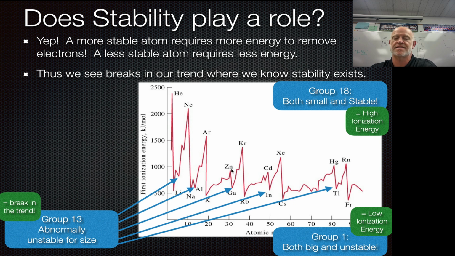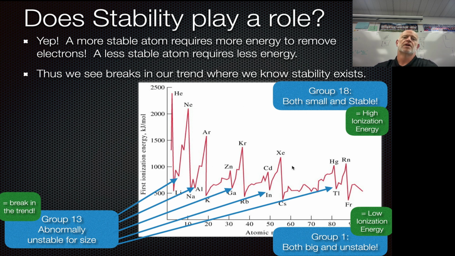So you see a spike at zinc and a big drop at gallium, a spike at cadmium and a drop at indium, a spike at mercury, a drop at thallium, because super stable, super unstable in comparison to the sizes around them. Every little blip on here has some sort of reason behind it. It has to do with stability, okay? You're responsible only for the groups 12, 13 juncture, because that's the most obvious one that we see, okay? And obviously you're responsible for the general trend of going across the table or down it, all right?